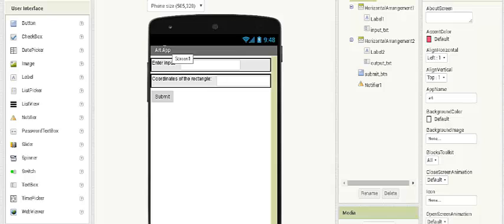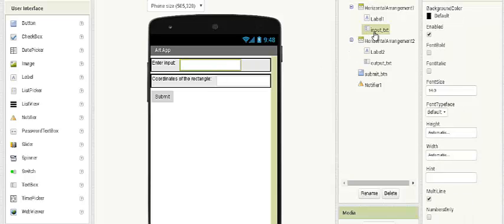Go ahead, change the title to Art App, drag and drop a horizontal layout, then drag and drop a label, type the text enter input, then drag and drop a text box, change the name of the text box to input_txt, and make sure that you set the multi-line to be true, because remember, we have to enter the number of points, then on every separate line we have to enter the x and y coordinate.